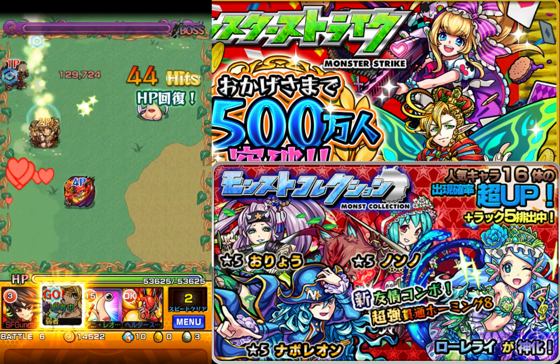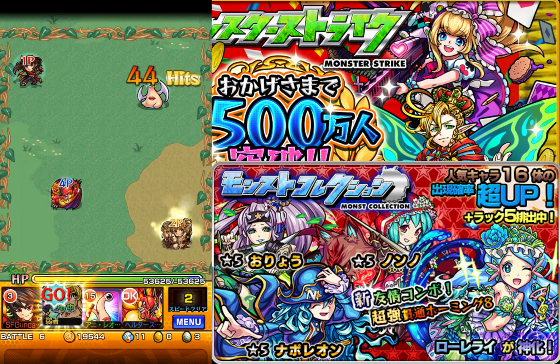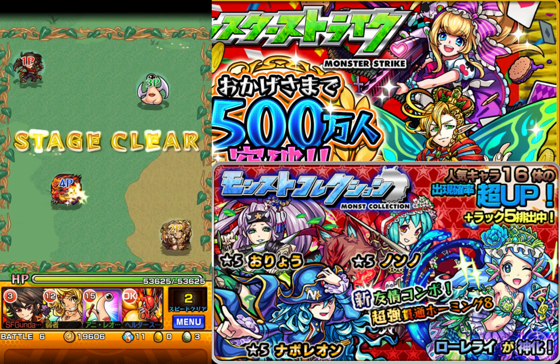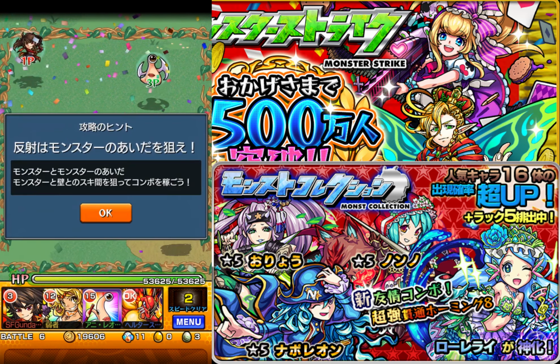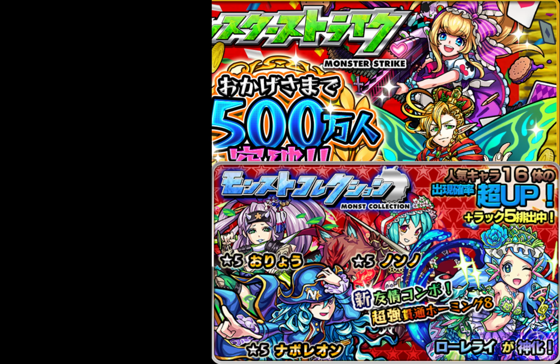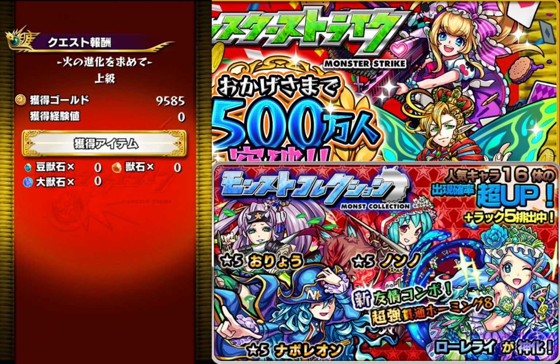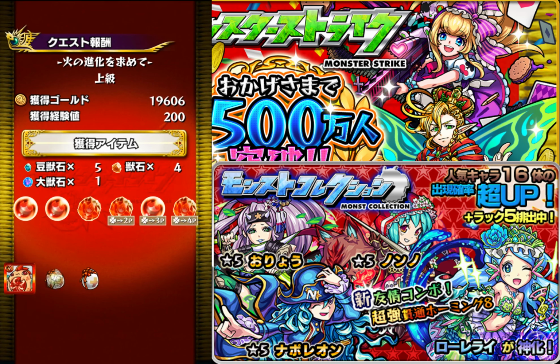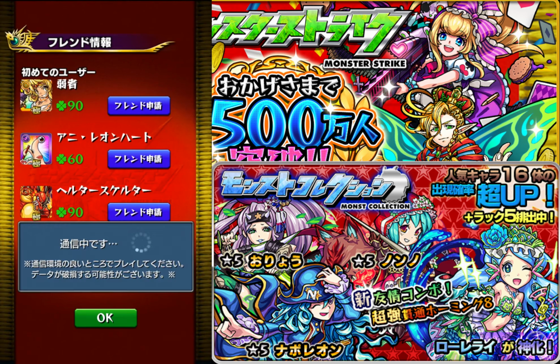Okay, now I need a red shard. Yes, got one. Okay, that's good. Say good job to everybody, and let's see all the other drops. Maybe I get a divine. Nope. Okay, that's fine. Now I got my red shard, so now I can evolve my dragon.